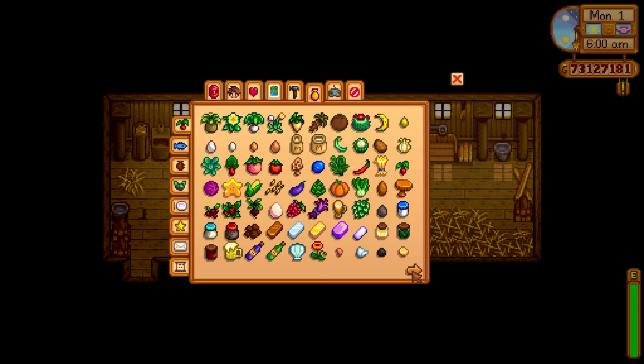Wine and juice: first of all, wine, you get wine by putting fruit into a keg, then that'll turn into wine. Juice, you get juice from putting vegetables into a keg, and then you get juice.